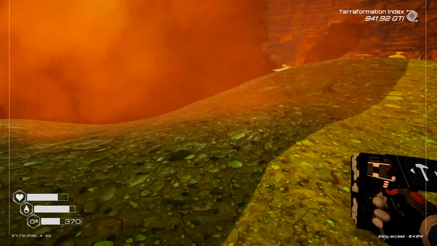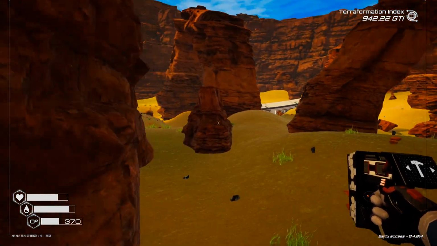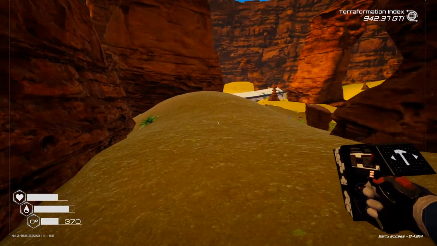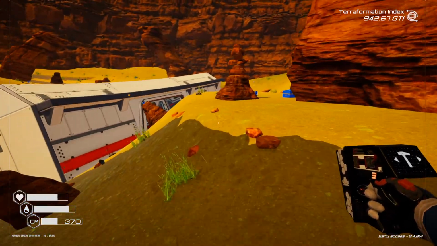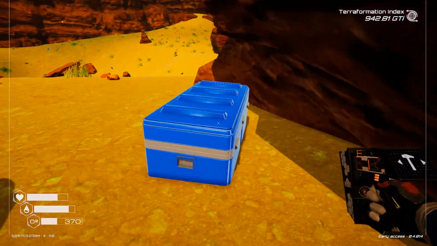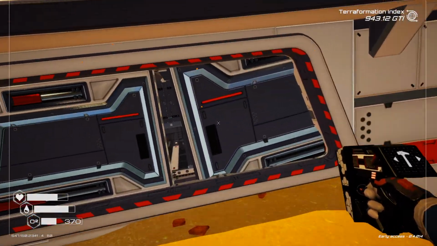In here, fertilizer. That fertilizer for a while was a grind, especially the tier 2 fertilizer, the green bag, to get some of the stuff. It was a chore to get. We have a new ship.